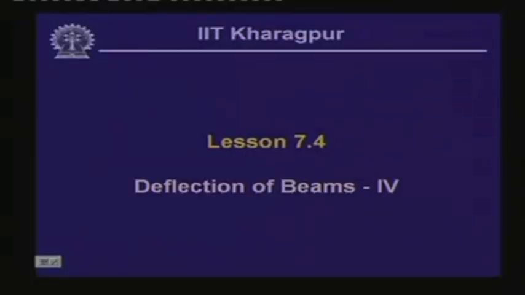Welcome to the fourth lesson of the seventh module, which is on deflection of beams, part 4. In fact, in the last 3 lessons of this particular module, we have discussed how to evaluate the slope and deflection in beams for different loading situations, considering the differential equation of elastic curve, and also we have looked into the method of superposition, how to employ the method of superposition in evaluating slope and deflection of beams, and subsequently we have looked into the theorems of moment area, or moment area method, to evaluate the slope and deflection in beams.